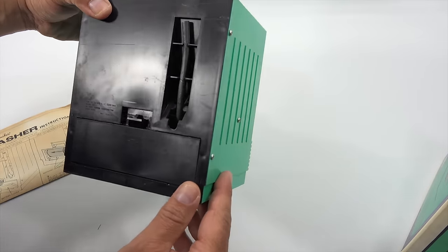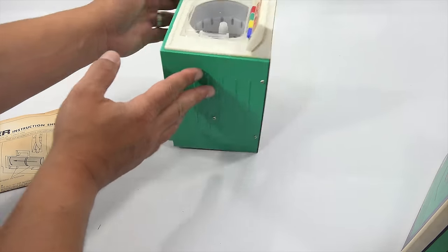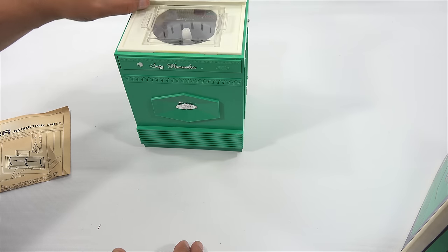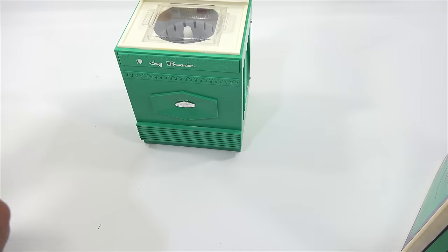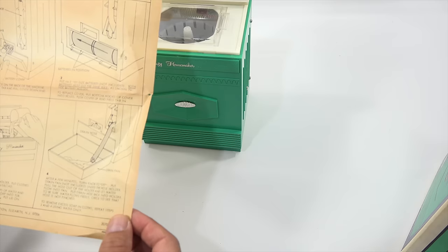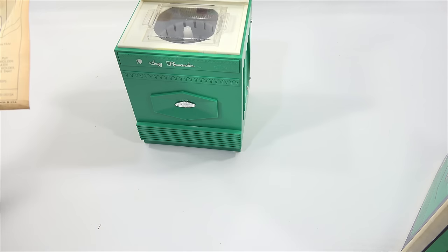There's a little tube on the back, and here's where the D batteries go. These knobs don't actually do anything. There is an on/off — wash and then off — but they usually don't control anything. The battery compartment is on the back. Put in 2D batteries, not included. Be sure drain hose is in holder. Put clothes in the machine, do not overload. Put approximately one and a half cups of water and a half teaspoon of laundry soap into the tub.